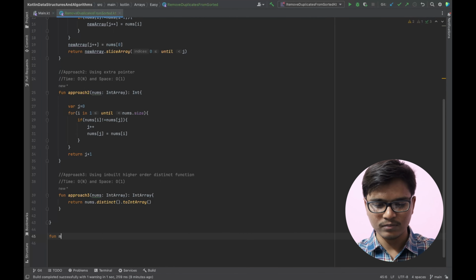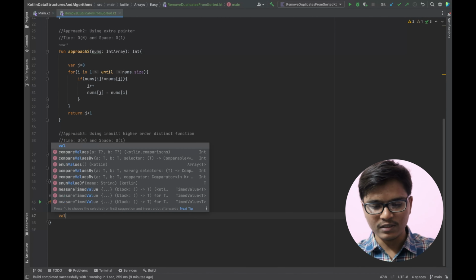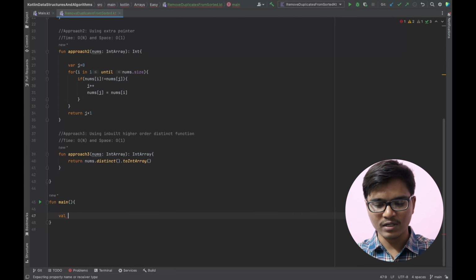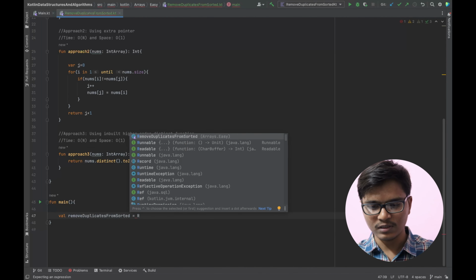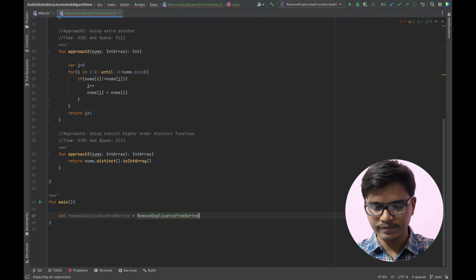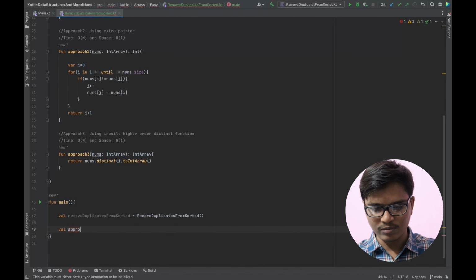Okay, so I will initialize an object of the class I have created, that is remove duplicates from sorted array, and I will store the result of approach 1 in a variable called approach 1. Let me call that function.